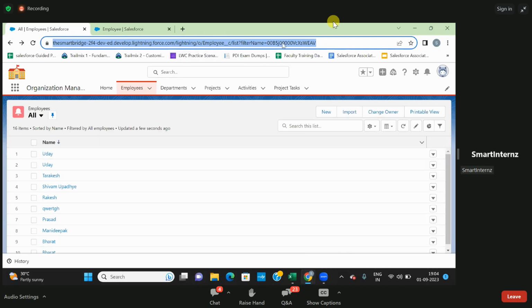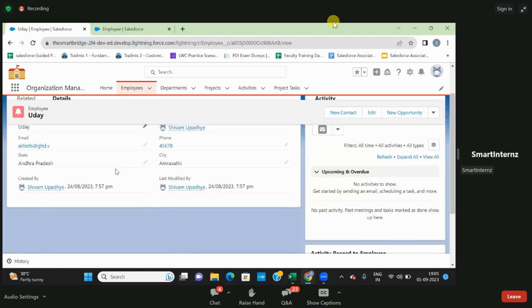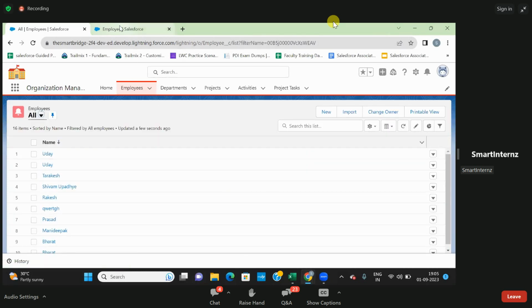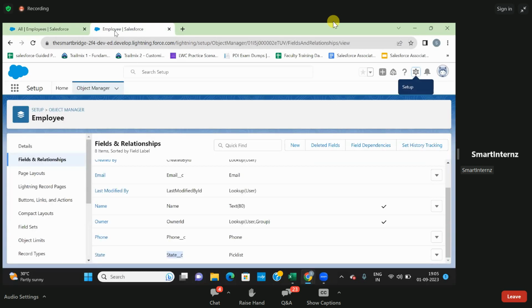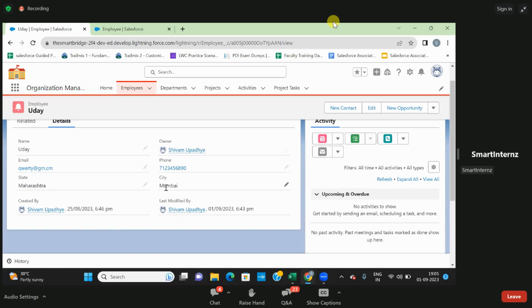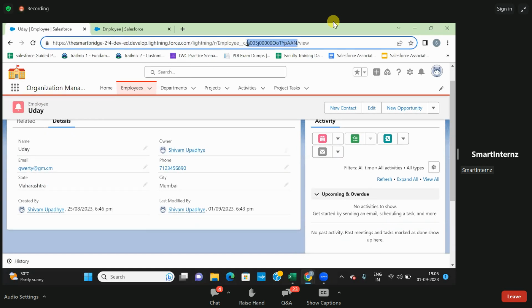Suppose I want to change some specific record only, and I don't know which has changed to the city Pune. For that I would have to check some records, right? I don't know which record is getting changed because we have put some limit. If I want to change a specific record only, suppose I'm opening this. So here you can see there is a Mumbai, right? So I want to change this field for that particular record. So I'm copying this ID over here.